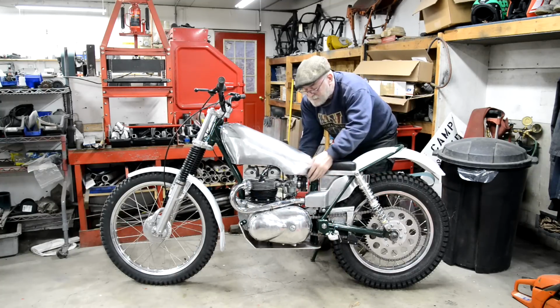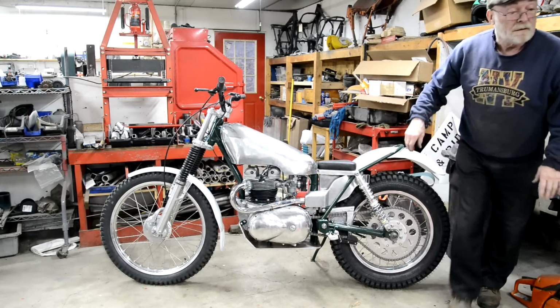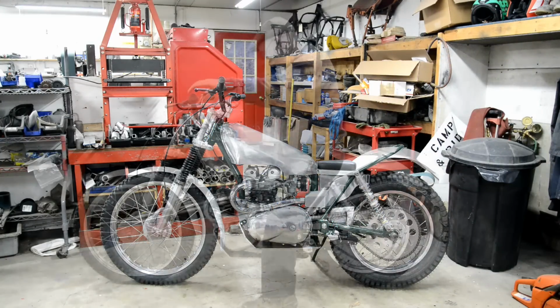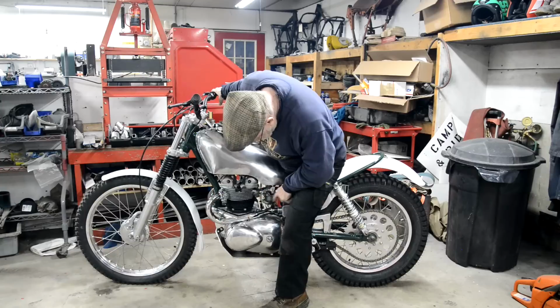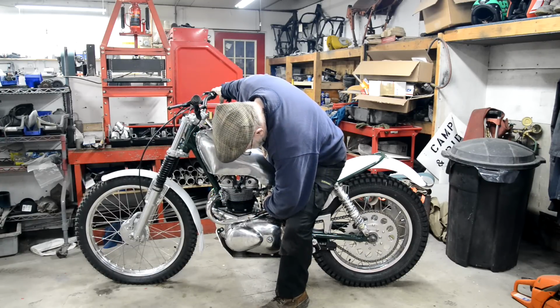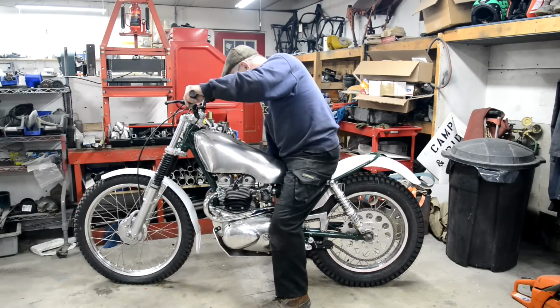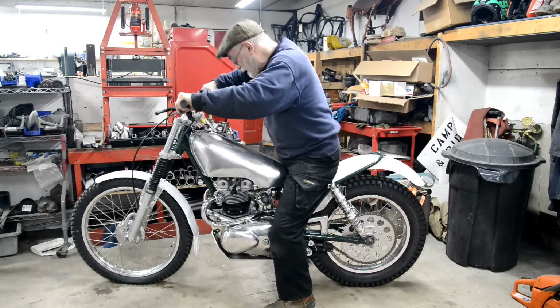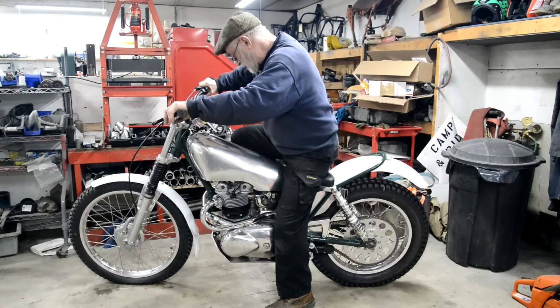Oh, I know where it's leaking from. I didn't tighten it up after I set the double thing on the bottom of the carb. So, all right then, tighten that up so we're not leaking. I think I might have seen a couple of drips of water go through this hose. Hopefully not. I actually washed it out with acetone to pick up the water and then blew it dry. Right, let's see what happens here.